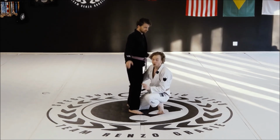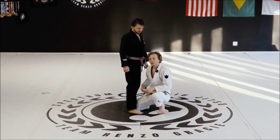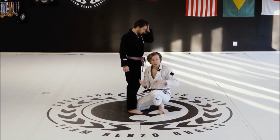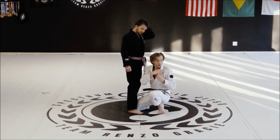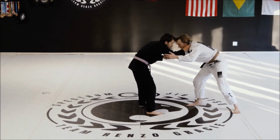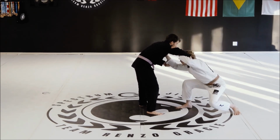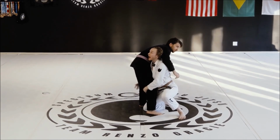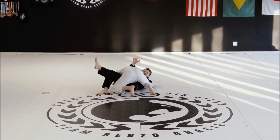Now, this is crucial for our second variation. This first variation that we worked on is fine, it's very entry level, but normally when we're finishing a double leg, we wanna immediately get our body across theirs to become perpendicular, so that we don't even have to worry about the guard. The way that we would do this, everything's the same as in the beginning, right? I pummel for the inside position. As I start to open that elbow up, I level change. Shoot, but now that I'm here, instead of driving forwards, I'm gonna start to build up on my bottom knee out to the side and pull, right on top.